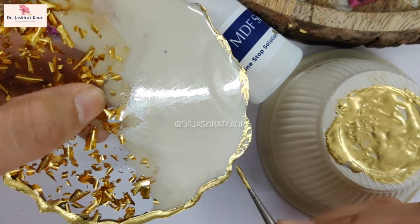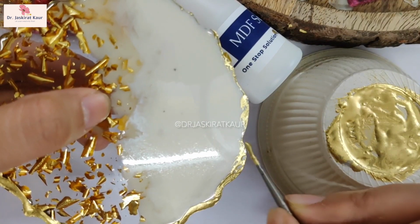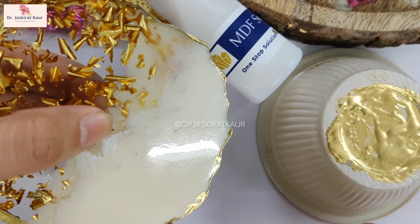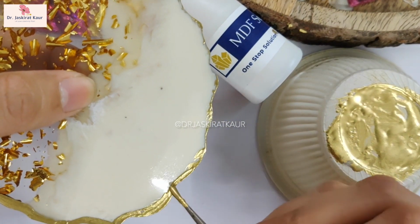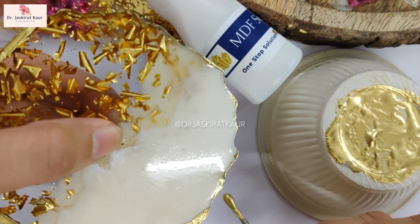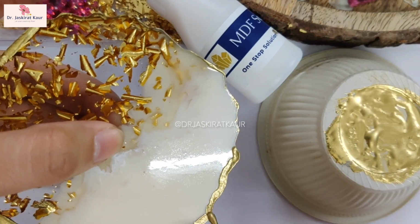I really like this combination of white or cream color with gold. I mean, it's just so elegant and so chic. That's why this is something that I recommend all of my beginner students to make while I teach, because it gives a really, really nice, beautiful effect.